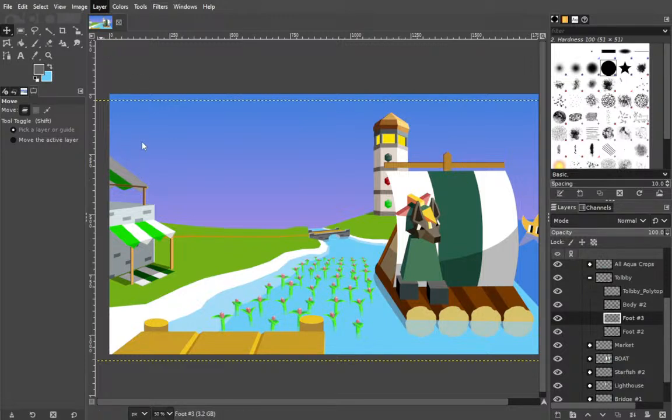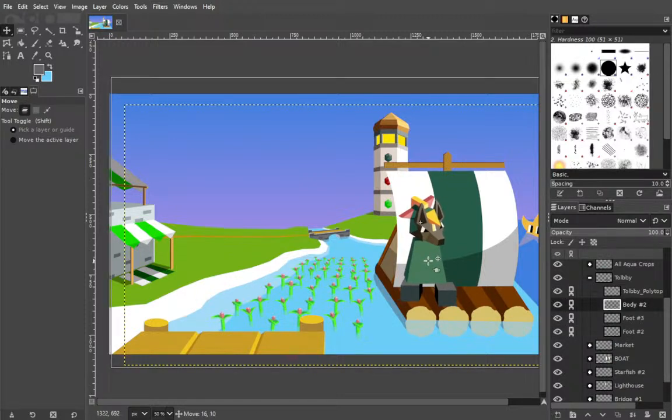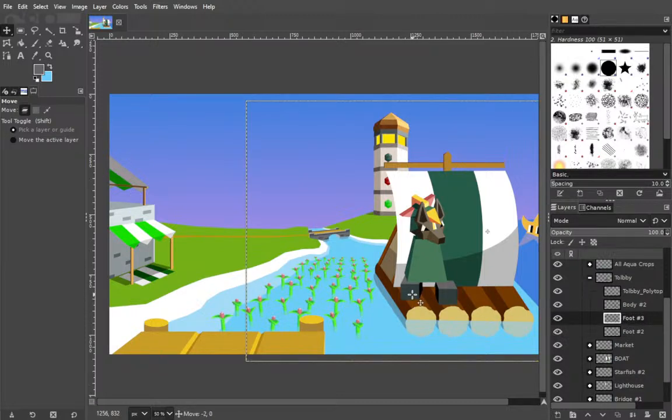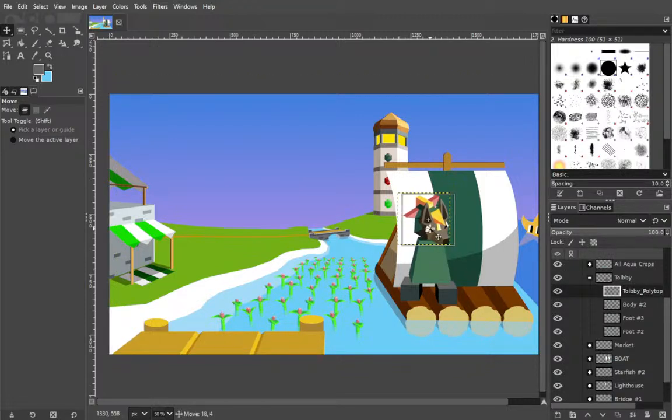Better yet, what if we flip this one and then have it where it's like that? What about that? I wasn't expecting that, were y'all? We need to move the entire character a little bit. That way it looks like he's kind of standing on the boat. There we go, and then we can unlock all those. Then we'll add proper shading to the feet in a moment.